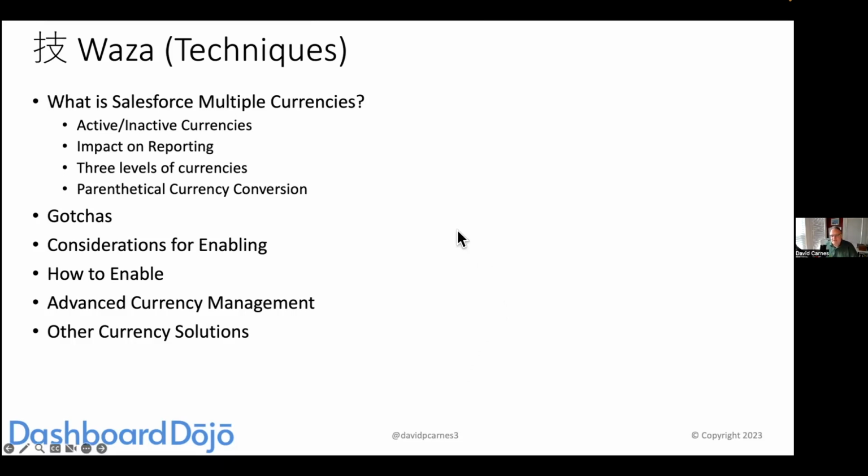So before we get started, I'm curious, maybe we could run a poll. I'm curious what your experience is using Salesforce's multiple currency module. So have you set it up before? Are you a long-time user? Have you dabbled? Never touched it? Keep this poll up for a couple seconds to give everyone an opportunity to answer. Okay, we've got a long-time user. Great.